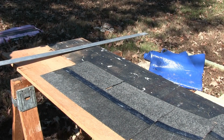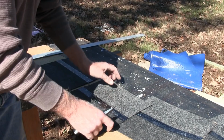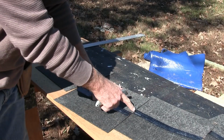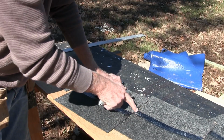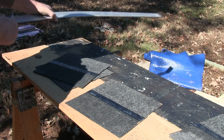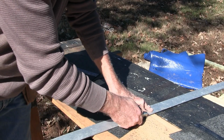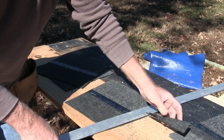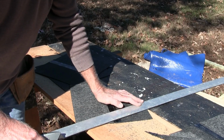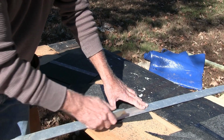All right. You're going to want to cut a lot of these, depending on how many you got to do for the ridge cap. Then what you want to do, the big side, not the little side here, this is the side that's going to show. Right where the slot was, you want to cut this back here. You can buy these pre-cut already and everything, but it's just more expensive. Just want to cut a little angle out like that. Doesn't matter what angle, as long as it's back cut, right to where the slot ended. Right there.